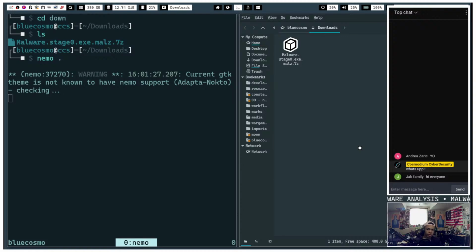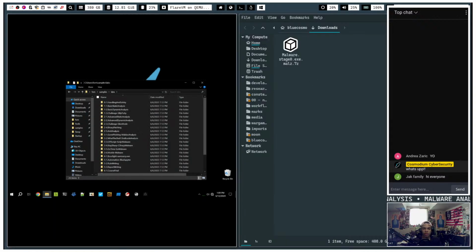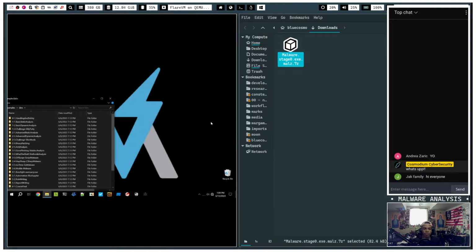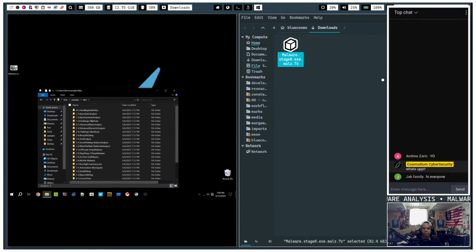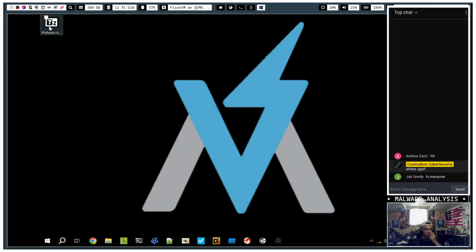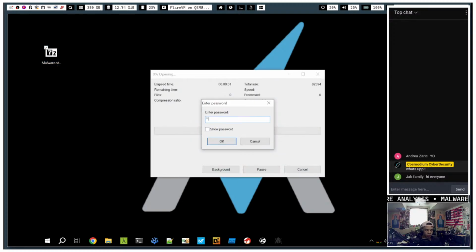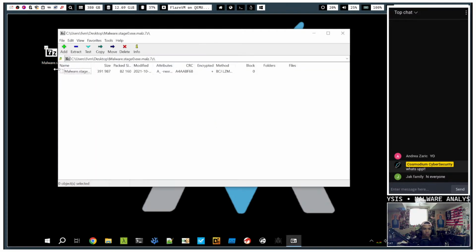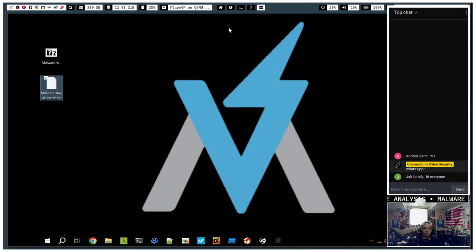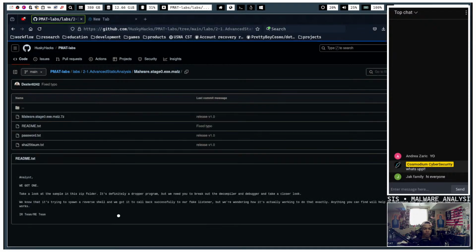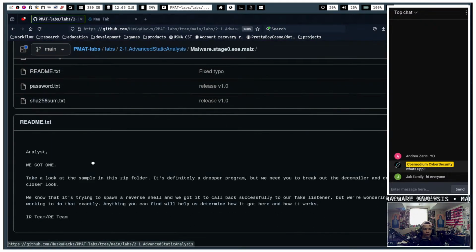I'll throw this over and we can just drag and drop it. Cool. Close this. All right, can you open? Default password is infected, and then we can pull the malware sample out. I think the GitHub has a little prompt it wants you to read, so we'll check that out real quick.